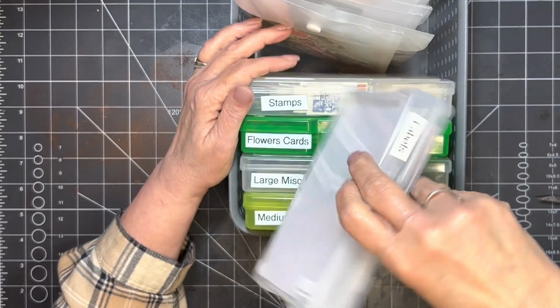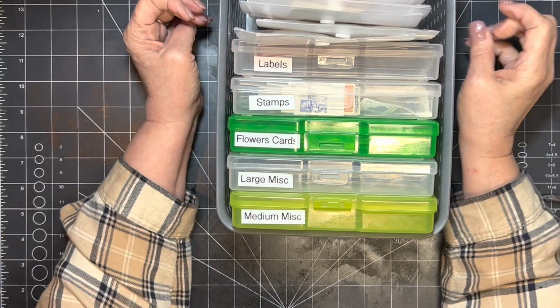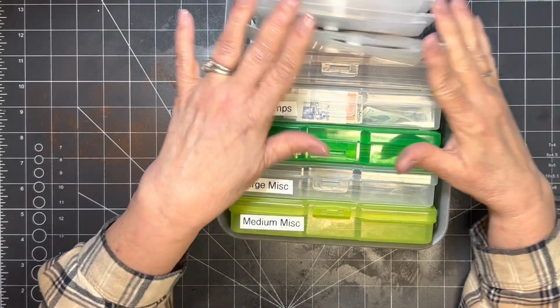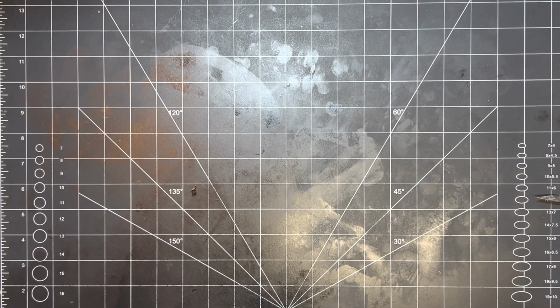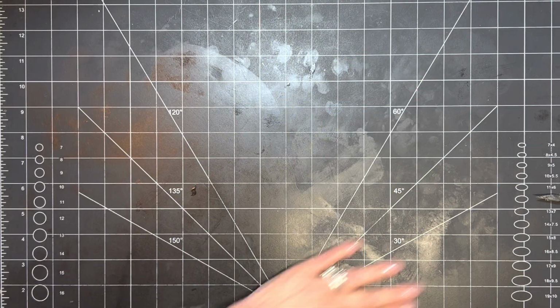It has the majority of the things that I might need. That doesn't mean it's all of them. It just means that if I want to do something quickly, I can go in here. Okay, so I do have that in my little spot, and I just reached up there and put it up there, so it was easy to do.